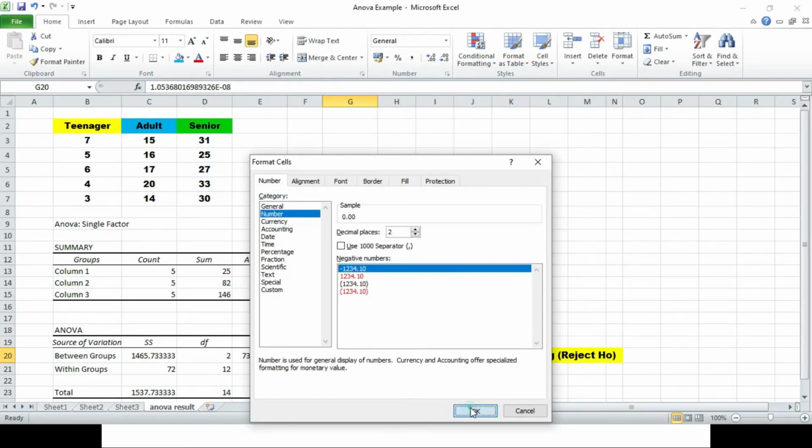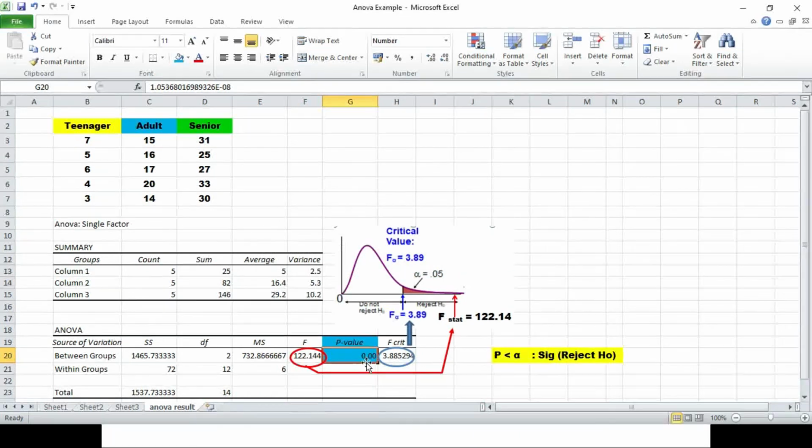So basically here the p-value is 0.00, meaning that it is very small. Then we compare with alpha. We know that alpha is 0.05. Since the p-value of 0.00 is smaller than alpha, we reject the null hypothesis.